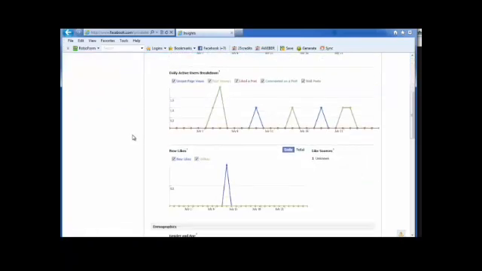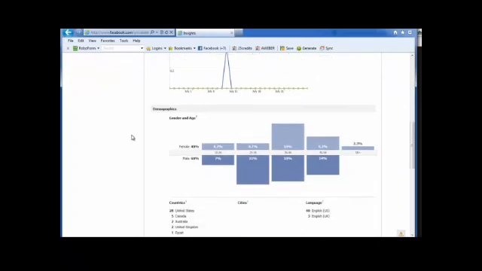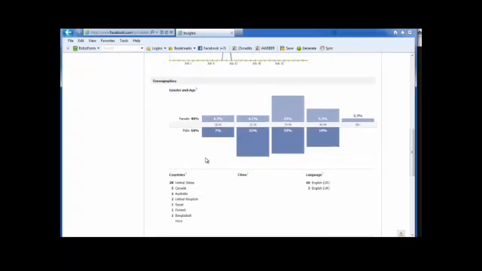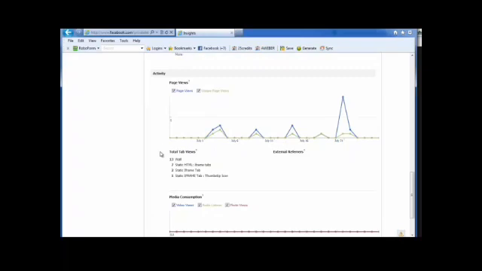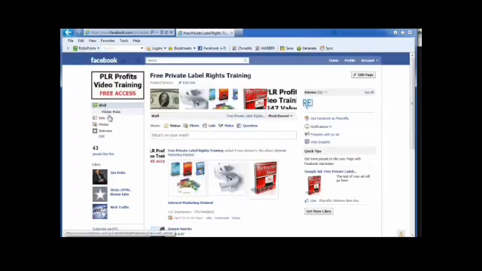And this is just a cool little thing to look at, because you can see the actual demographics. Once you start getting a lot of fans, you can see some pretty good data that's going to allow you to make your fan page better. So when you're looking at your fan page, all you do is you click on View Insights, and then you get to those stats. Okay.